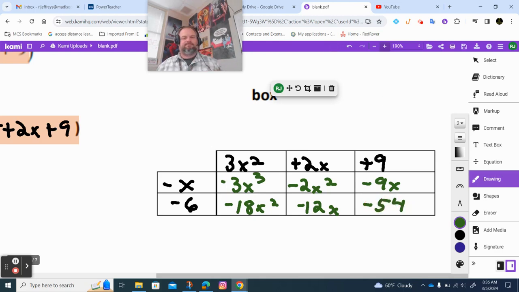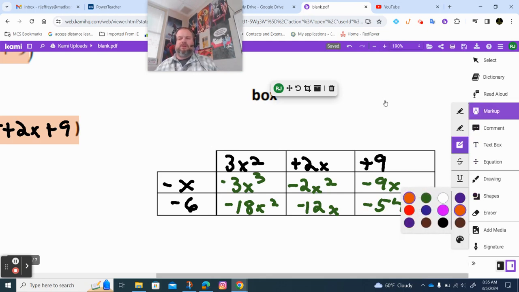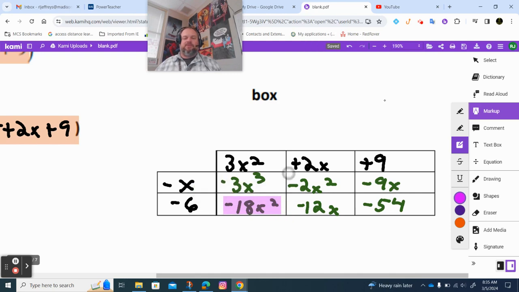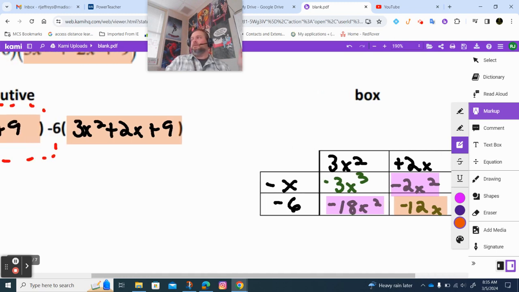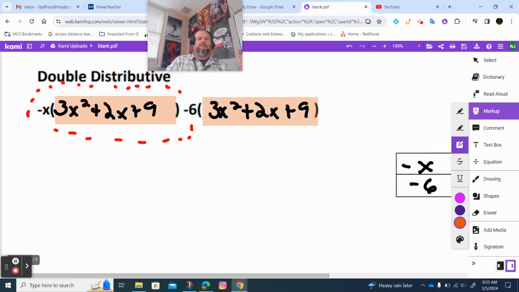Now, similarly, like we had when it was just our binomial and binomial, our like terms are on these diagonals here. Okay. Does anybody need me to step through the double distributive method? How many people do that? Does anybody need me to? Okay, you need me to step through that?